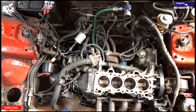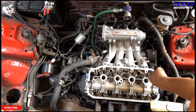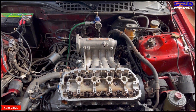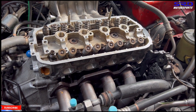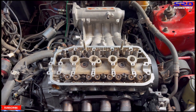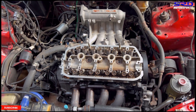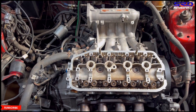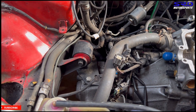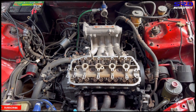The gasket is already on the block waiting. With time lapse, the head installation just gets done. We're running a stock PO8 intake for now — we're gonna dyno it with this manifold, then the ported one, then finally the Skunk2, so it's going to be fun. The head is now fully torqued up. We also noticed proof that my ESI used to be an automatic — we got the conversion mount so it's all bolt-on. Now it's a manual, ready to rumble.